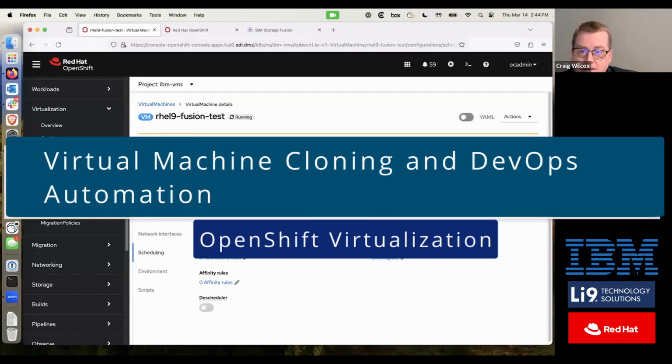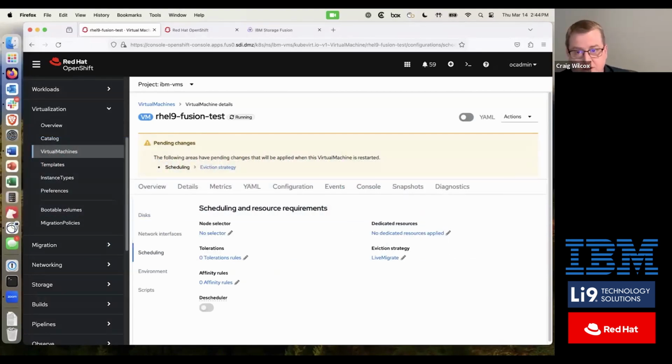Okay, so that is the migration. The next piece is migrating the virtual machine to other clusters. There's a migration toolkit to do that. If we wanted to be able to back up this and restore it to another cluster, we can use that hub and spoke support in Fusion to create a policy to do the backup. We can either do kind of an ad hoc one-off like we did with the snapshot, or we can have a scheduled backup for those production apps that need that.